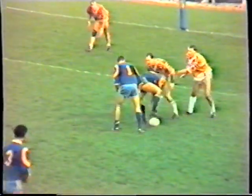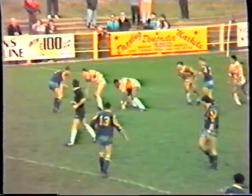The ball's going to be played now back to Zilai. Or Zelly. No, it's predictable there from Doncaster. And the Doncaster fans, I don't think they've ever seen tackling before, because there was definitely nothing wrong with that tackle. And there was 3 men that played the ball then, they had to be offside. That was a wild pass then, and Huddersfield have the ball. Offside surely Doncaster, no it's not given.